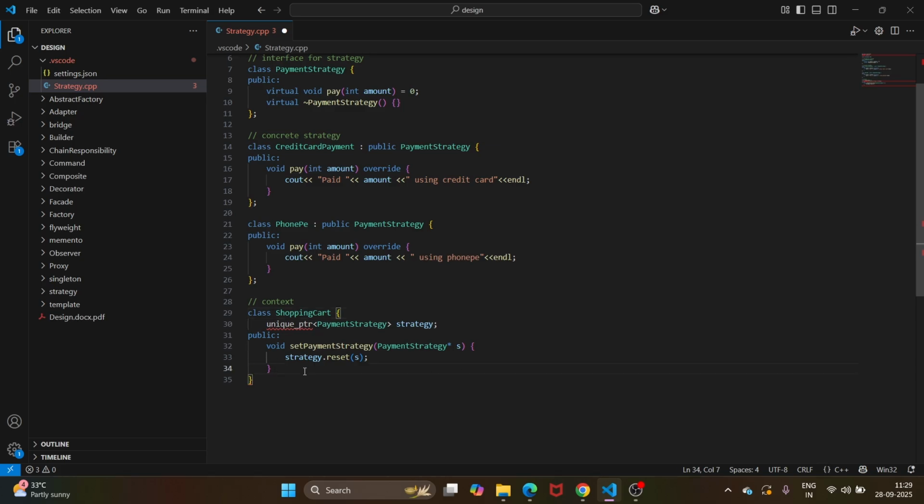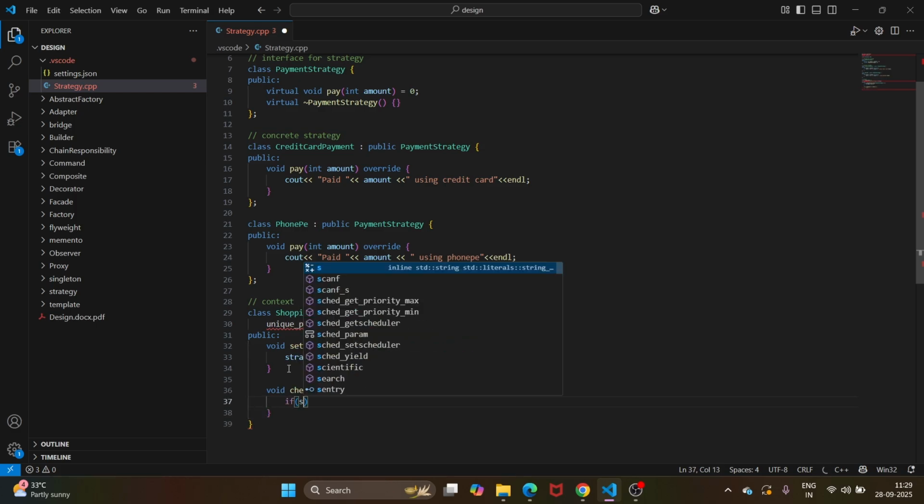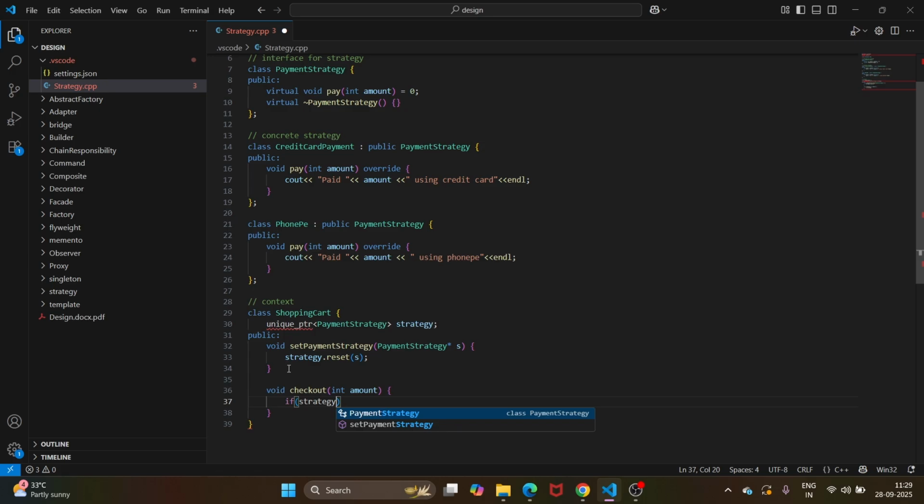Now, after this, we need a method called checkout, which is going to pay for us. So we'll be having void checkout, and it is going to take an amount. Now, I'll just check the strategy.